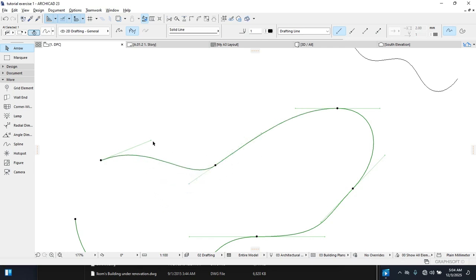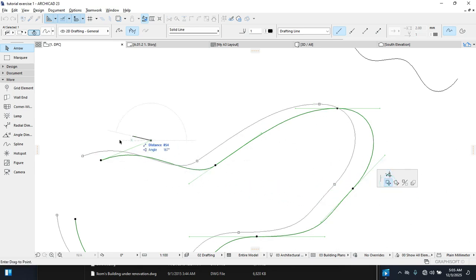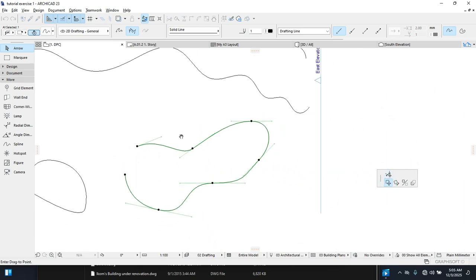I don't know if you notice what I did. I clicked on the tip of those lines and then I went to the option, move tangent handle, and then I can now move it. But if it's in this drag, it's going to be dragging the whole spline.